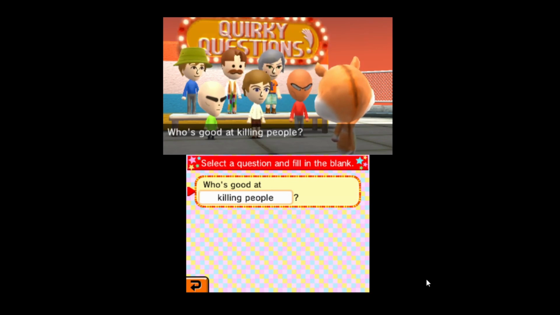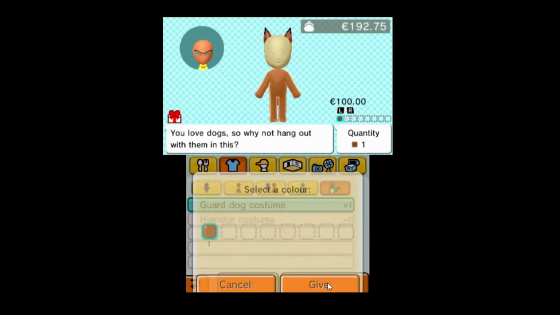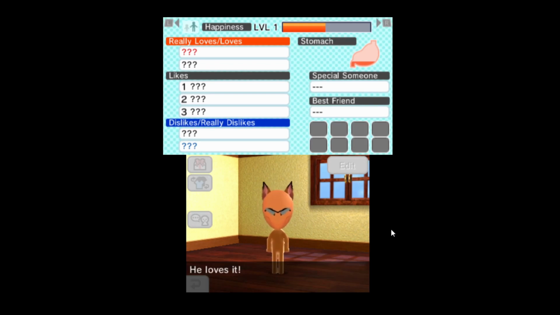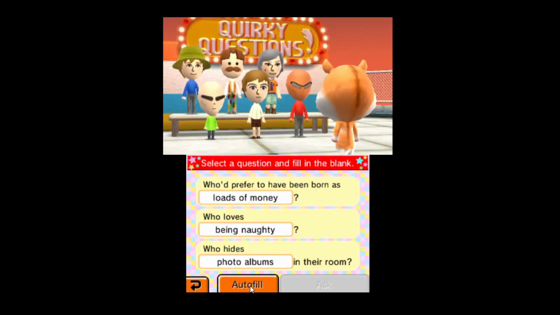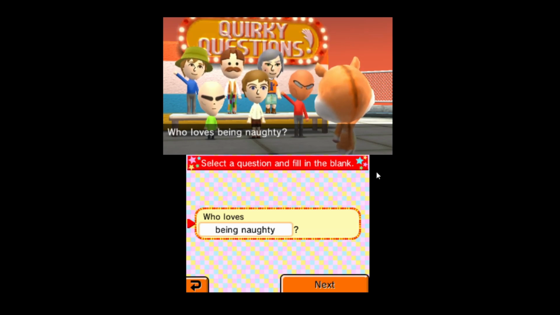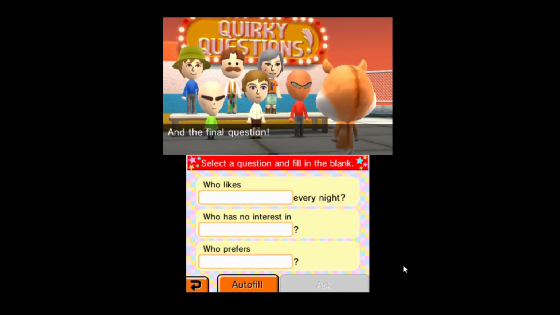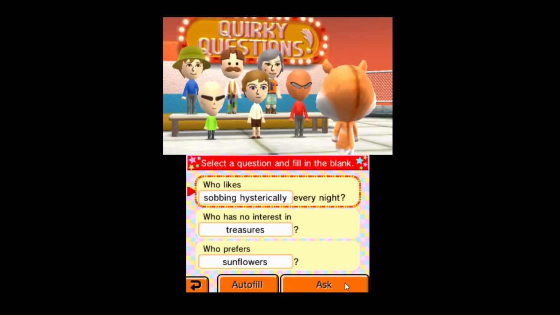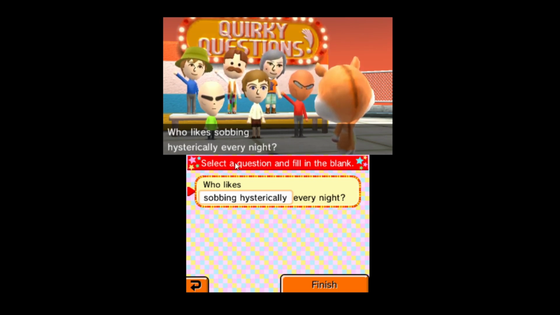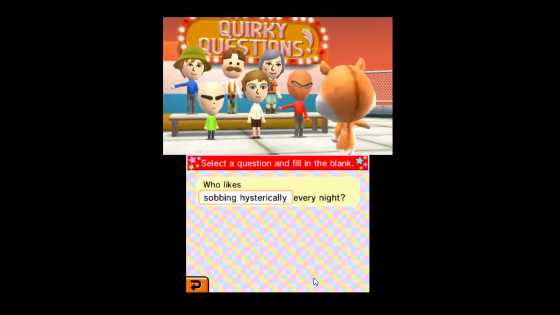Who's good at killing people? Me. Would you like a dog costume, sir? He likes a dog costume. Alright. Okay. Who loves being naughty? Me. Spider-Man? Warren? Jim? No. And the final question. Who likes sobbing hysterically every night? Me. Spider-Man? I'm so sorry. It's Jim. Can't tell if your head is raised. Thanks for playing.